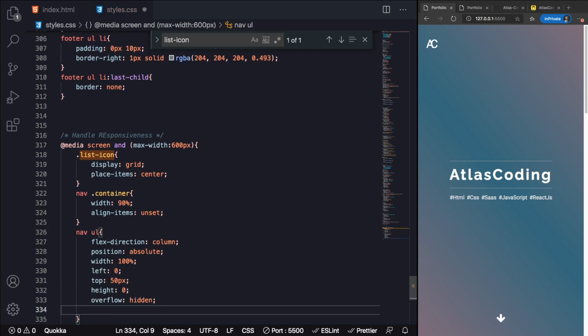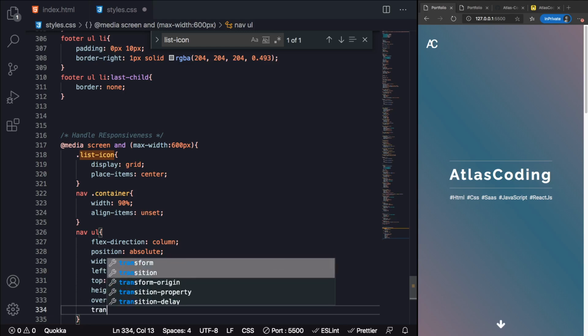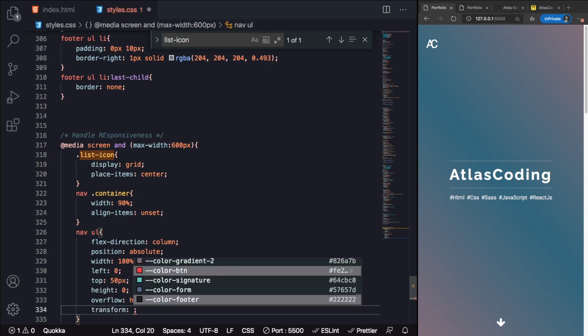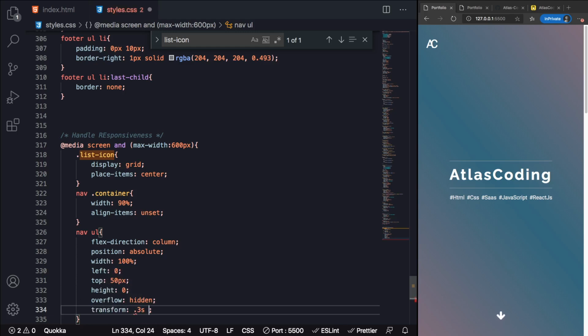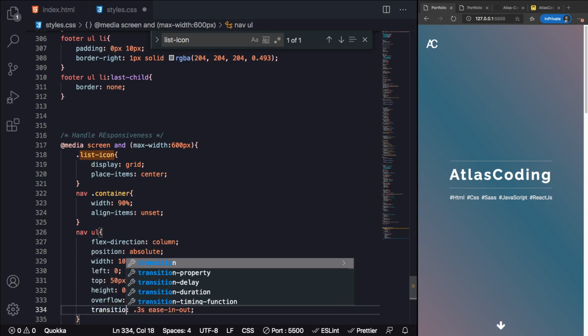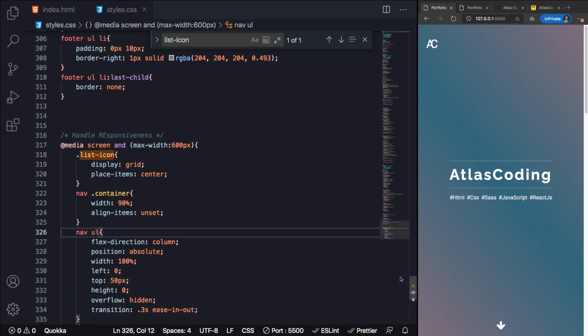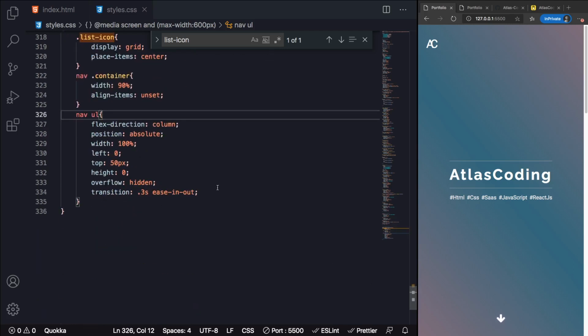What else we want is a transition of 0.3s ease-in-out. I think we did a transform here, that's why it's not working. So let's make it a transition of 0.3s ease-in-out.